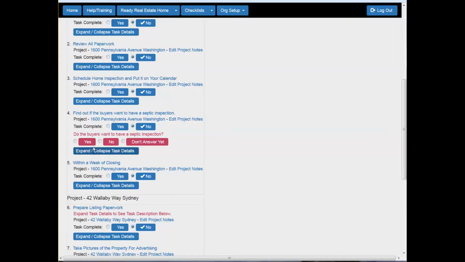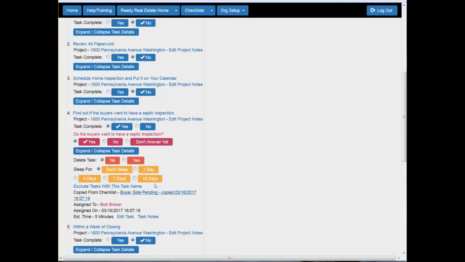So if I come back and I say yes, okay, and this also has some logic built into the buttons, just like I told you before. Right now this is selected to no. If I change it to yes, then that says yes, I'm going to mark it complete, because that's answering the question. If I change this again to don't answer yet, that's going to change mark it complete to no. But if I change this to yes without marking it, it can't change it to one of these because it doesn't know which one you want to answer. Also down here, if I had said yes, and then if I said no, I want to put it on hold, that's going to change that to no and this to don't answer yet.